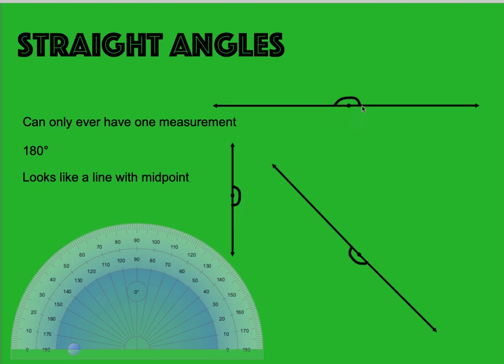You could have put that line or that curved indicator on either side of your straight angle because it is splitting the circle in half. So either side is going to be 180 degrees. A straight angle looks just like a line, except there will be a point on it. That point is the vertex of your angle. It's where side 1 meets side 2 in your angle.